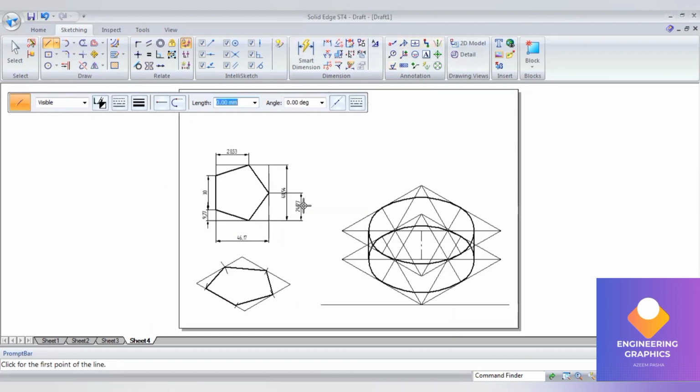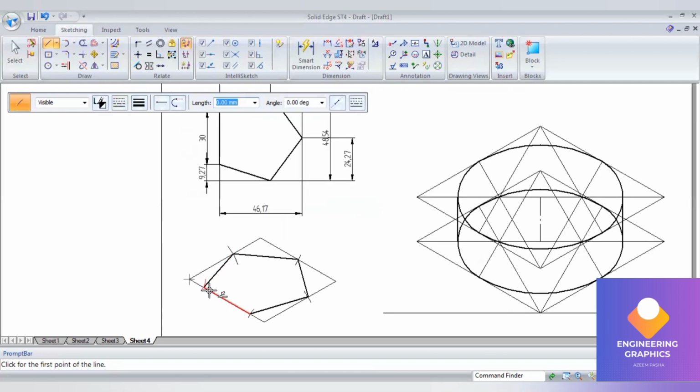Okay, we have constructed a pentagon. So I will draw here three perpendicular bisectors to get the center of it.